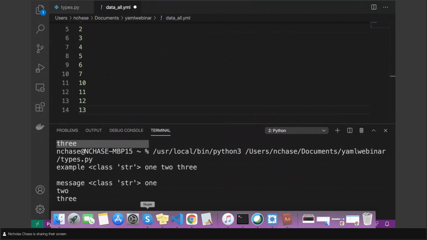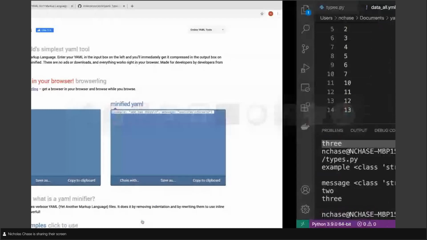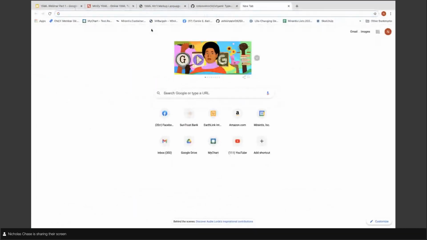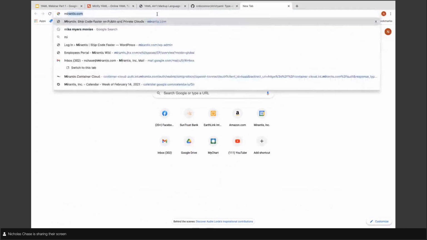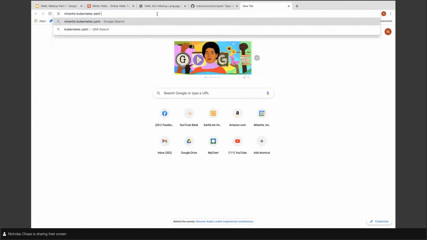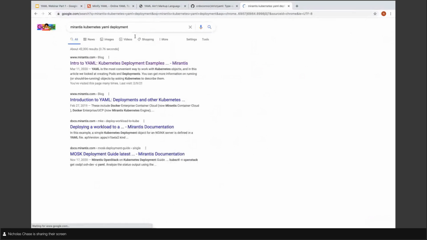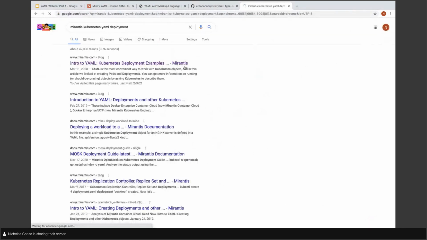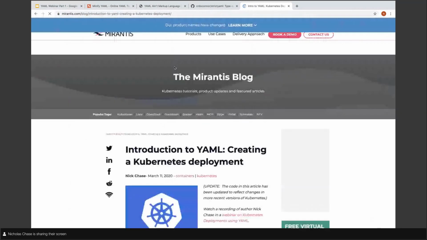However, I will tell you that there is an article on the Mirantis blog, Kubernetes YAML deployment. There is an article, Intro to YAML, Kubernetes deployment examples, that will show you exactly that.